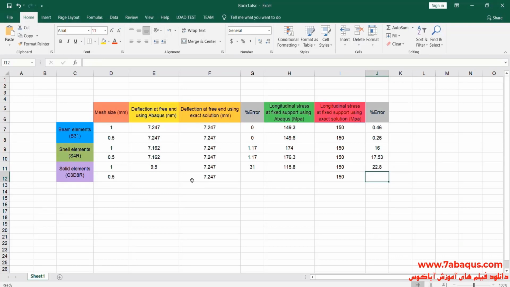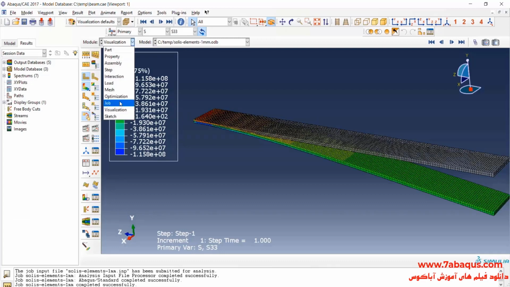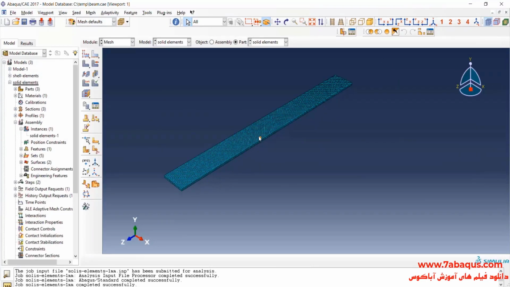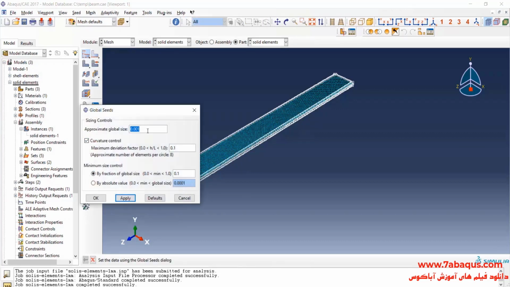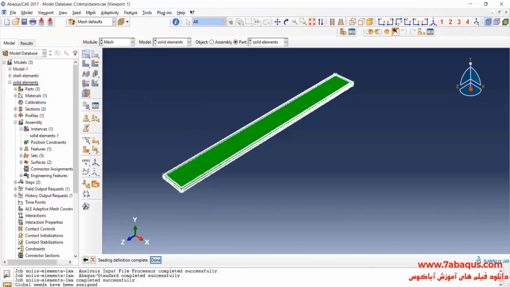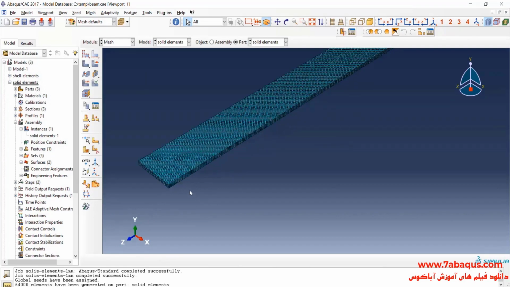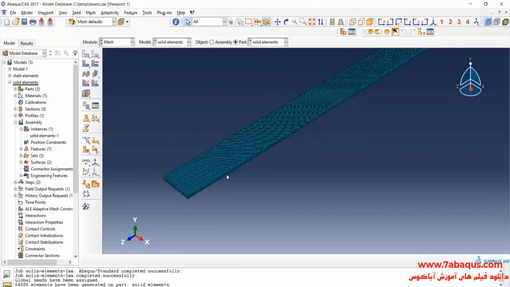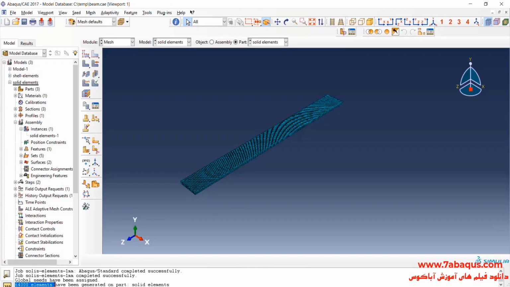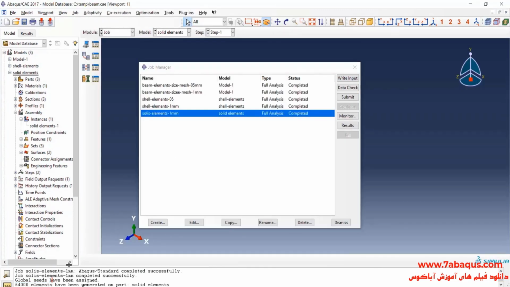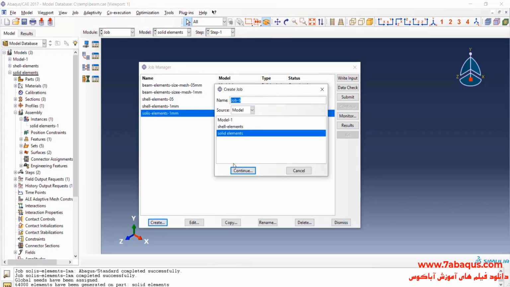Here I'll downsize the meshes and survey its effects on the results. To do so, I will click on seed part, enter approximate global size equal to 0.5 millimeters, and click on mesh part. As you observe, 64 elements will be put on this. I will enter job module, click on create.